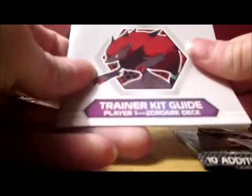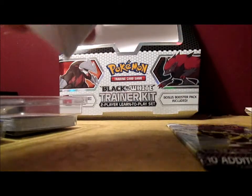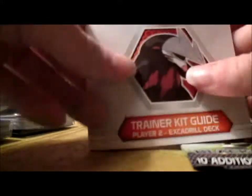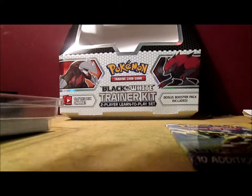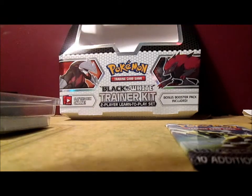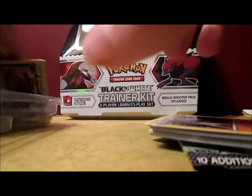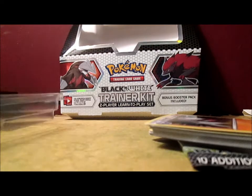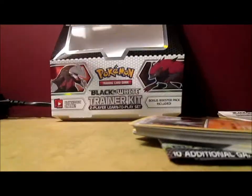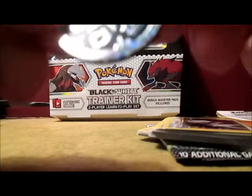Here's the guide for the Zoroark deck. Here's the guide for the Excadrill deck. So yeah, pretty cool. There, I got the two decks. Interesting. Kind of like little plastic weird looking things. Look at them. I don't even know. Okay. Anyways, then we got the back of this. Got the coin. That's pretty cool.